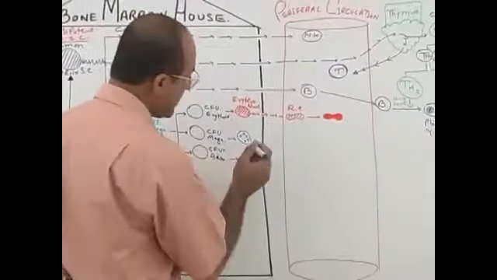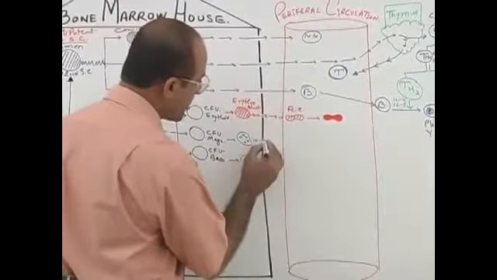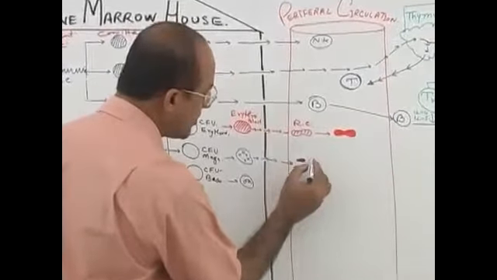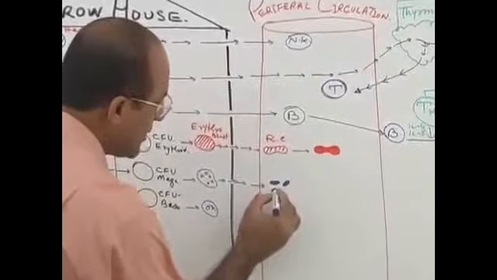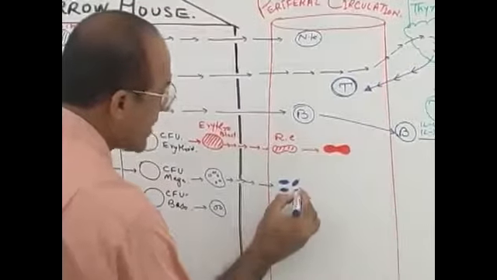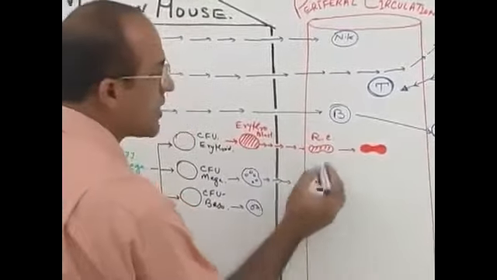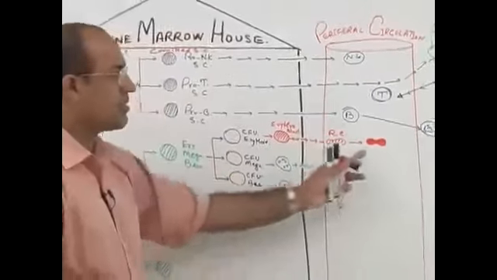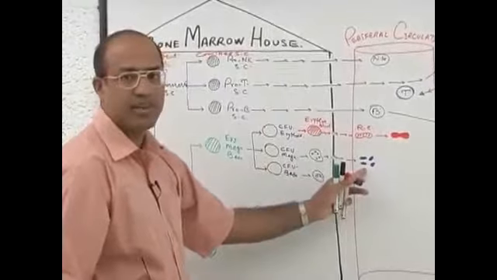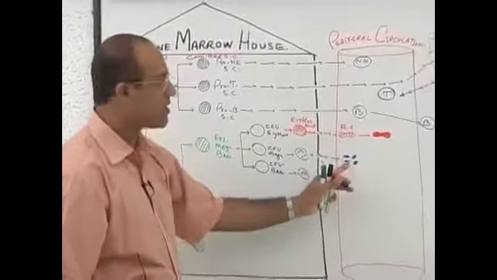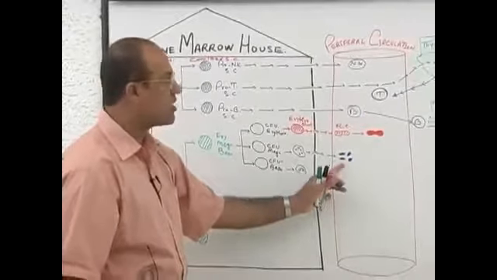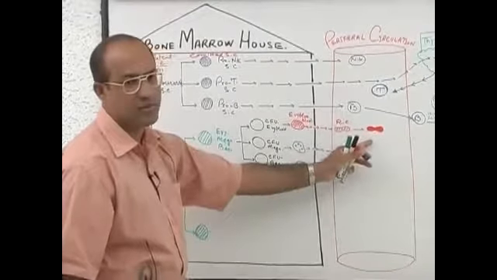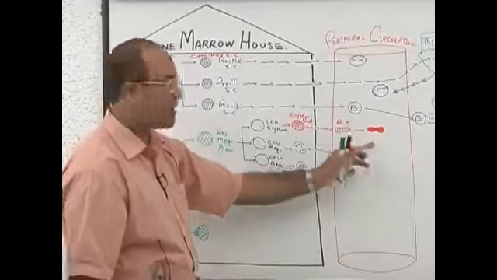And eventually this will be producing what? We'll discuss in detail that this will be producing platelets. Please remember, platelet size is normally 1 to 2 microns, but RBC size is 7 to 8 microns. So we can say one RBC can accommodate 7 to 8 platelets. Platelets look bluish in color, but RBCs, of course, everyone knows, look pink or red.